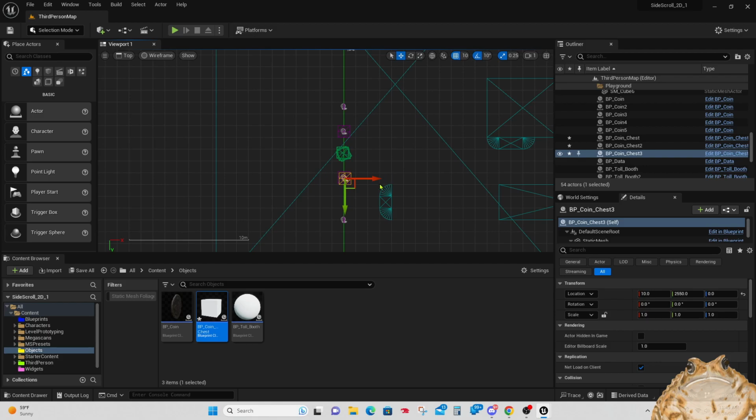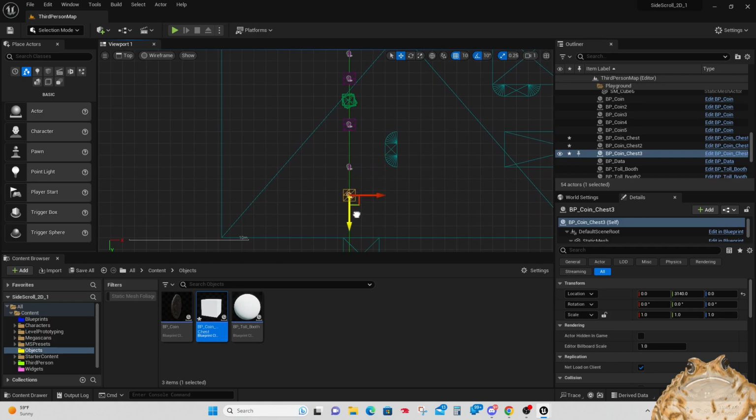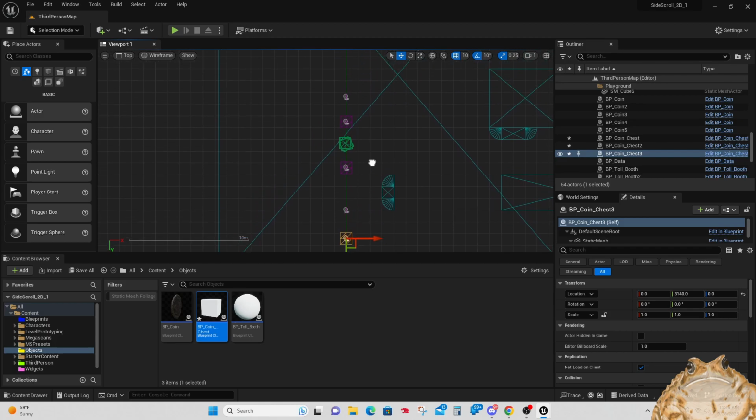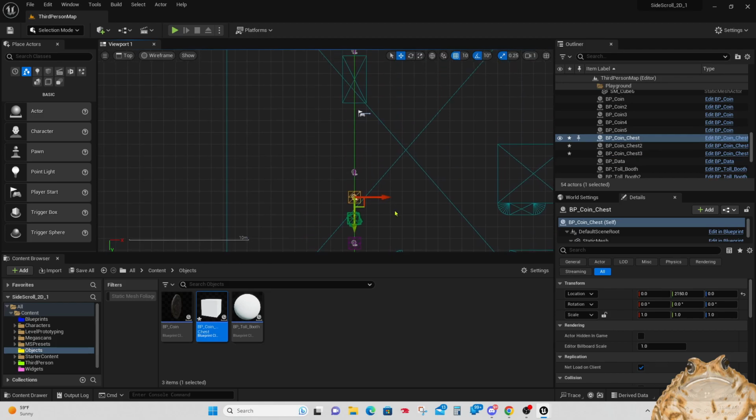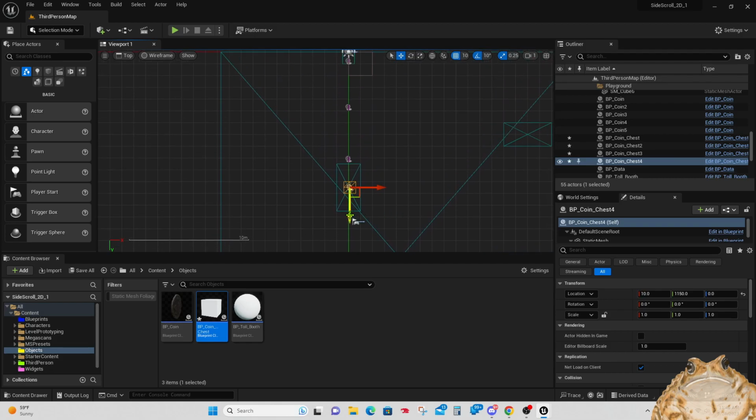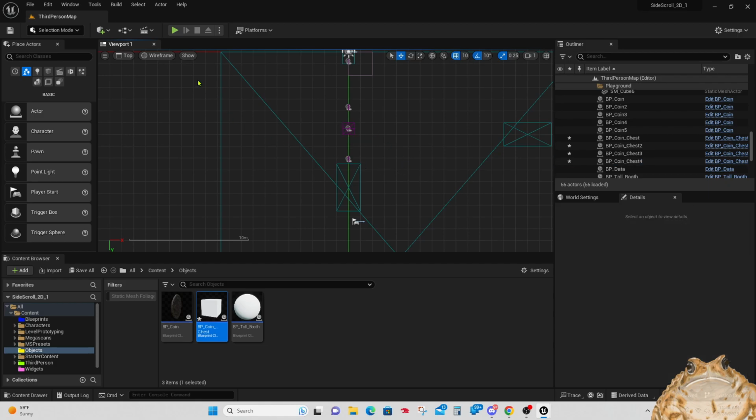All right, Control D, and get another one and slide it this way. Line it up, Control D, add another one. And let's go up here and hit Control D on that, and we'll slide it up here, down in there, line it up. And I think that should do it.